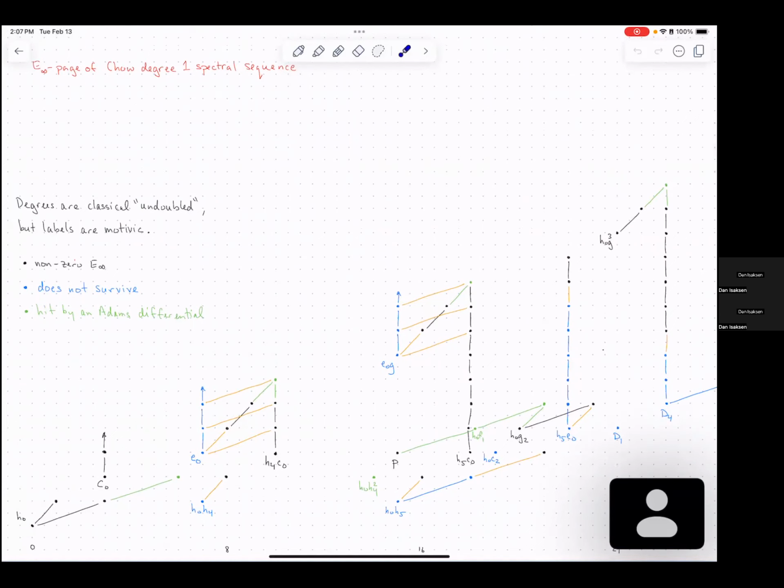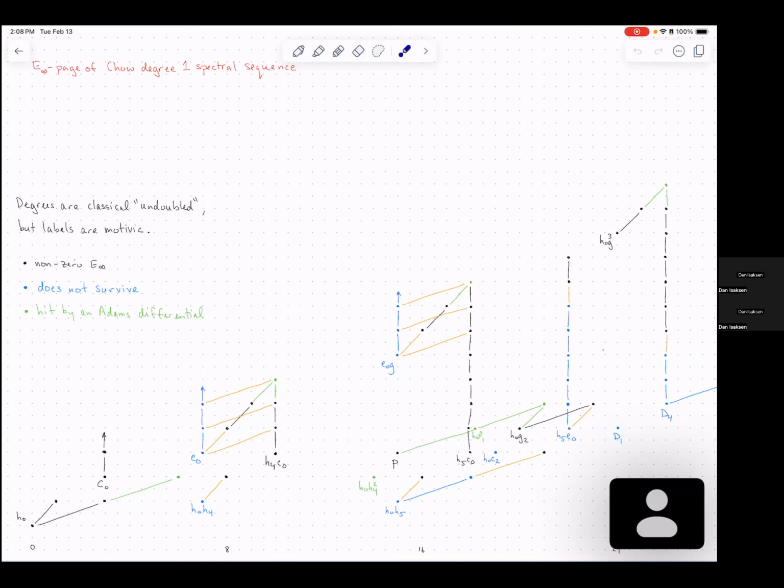again, I'm using classical degrees so that these vertical towers, things that look like H naught towers here, are really referring to H1 towers in C-motivic homotopy, and the degrees have to be all shifted out. These lines of slope 1 really represent H2 multiplications and so forth. On the other hand, the labels are the actual names of the elements. So when I put C0 here, it looks like it's in the 3 stem, but when you double the degrees, it ends up in the 8 stem, which is where you expect C0 to be.